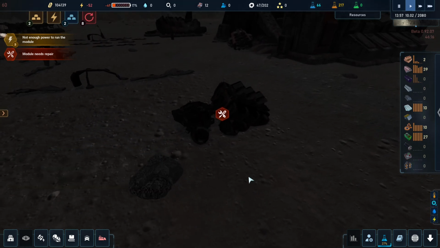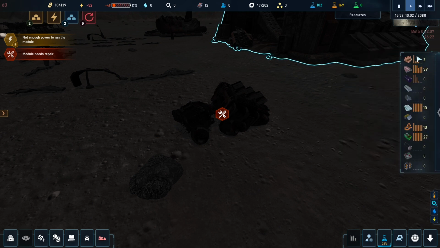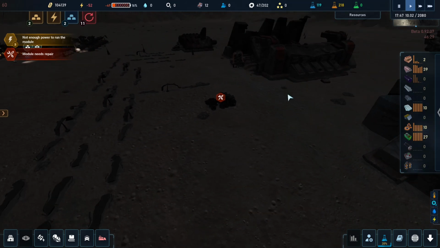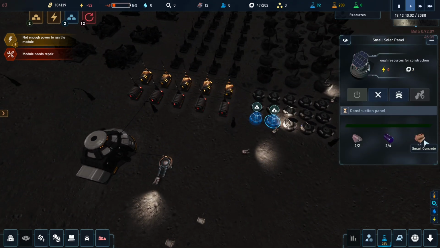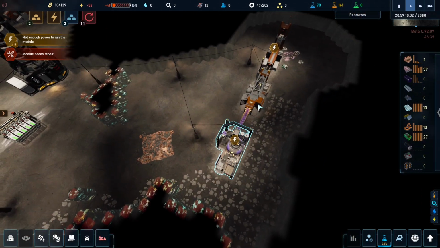Look at that. Okay. So to repair this, we need 2 components and 45 steel. We have 39 steel, no silicon, and 10 components. Okay, components are a problem. We're not making any components. We need to do that. We don't have enough power to run things yet. Stuff's falling apart. You want silicon. That's because we used all the silicon to make stuff. You don't have enough power.